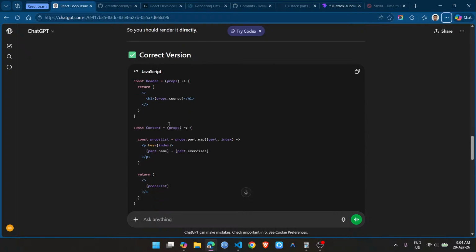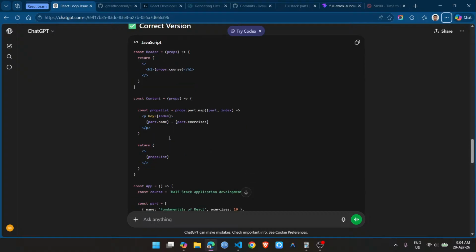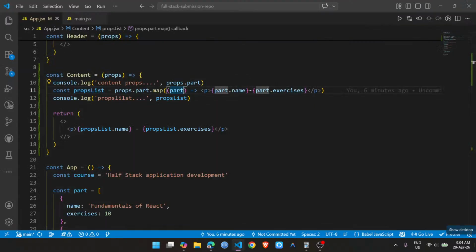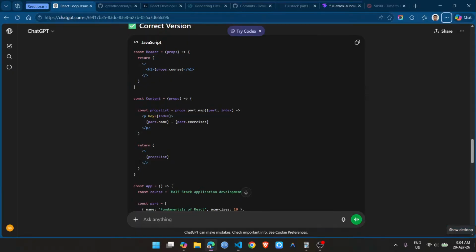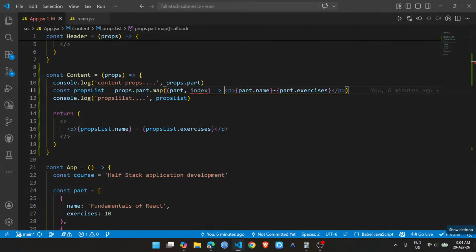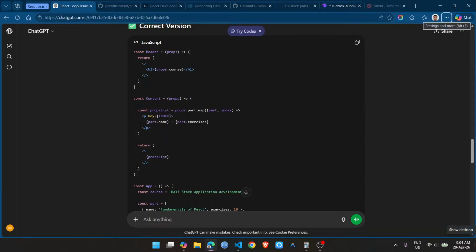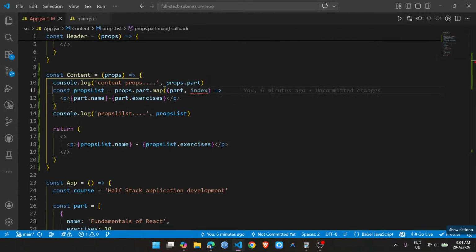And how should I render it? Properly, part and index. So I have to add another argument here, index. Okay. Now here p. Oh yeah, right.